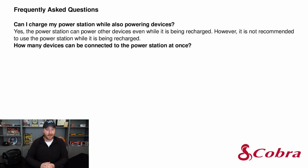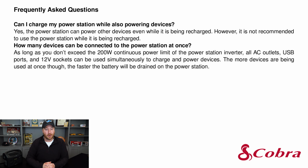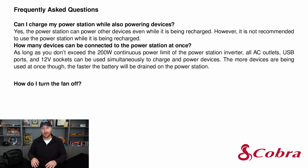How many devices can be connected to the power station at once? Which is another really good question because you've got a lot of different options here as far as inputs. The answer from Cobra, from the owner's manual, as long as you don't exceed the 200-watt continuous power limit of the power station inverter, all AC outlets, USB ports, and 12-volt sockets can be used simultaneously to charge and power devices. The more devices are being used at once, though, the faster the battery will be drained on the power station.